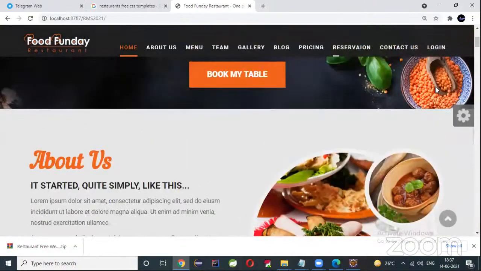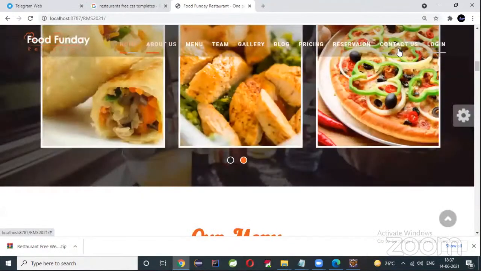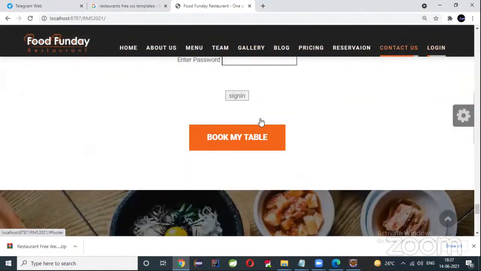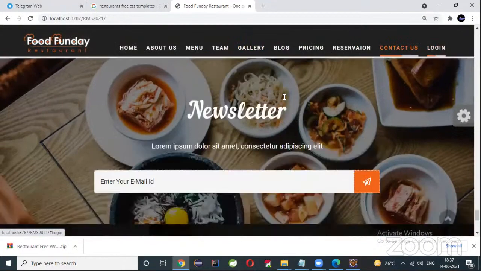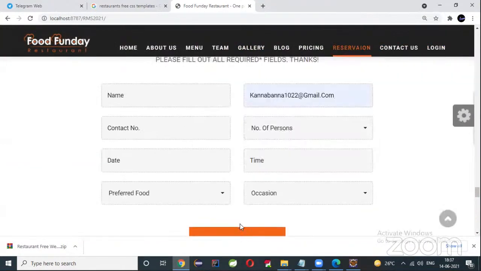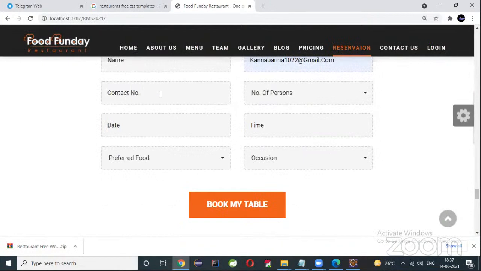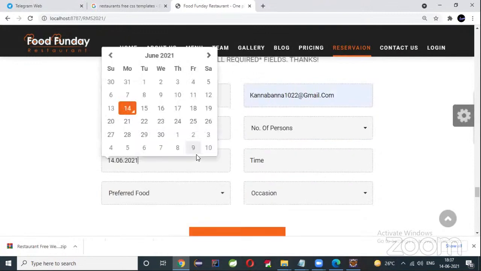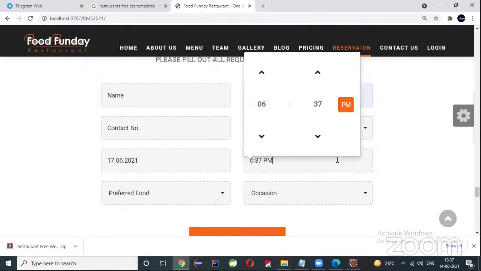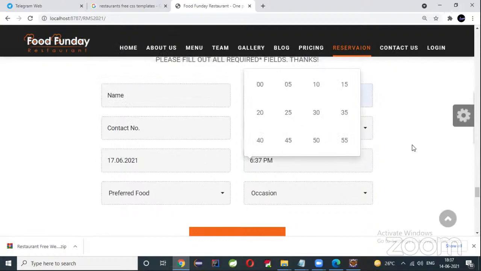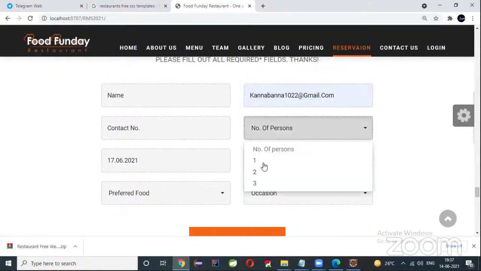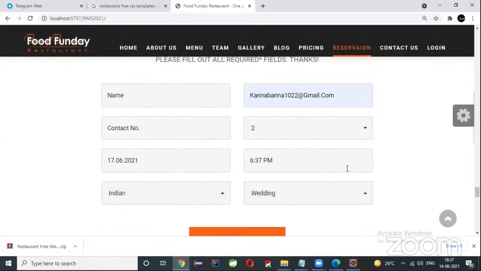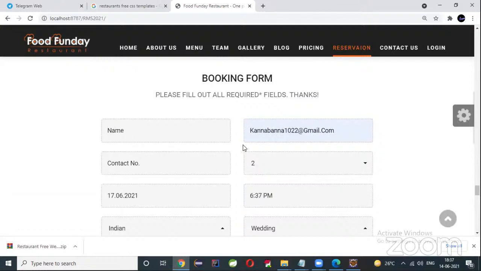Are you following everyone? Login. So here it is directly going to the login page. Contact us. This is login. This is reservation. If you want to book any table, you can book. Enter your name, email ID, and here you can see some validations also automatically applied. The developer's job is just to write the code. Okay, now here some calendar control is visible. Total is in HTML only. What time you are booking, number of people, but functionality will not work. Indian food, occasion, some wedding. These are all static content only.